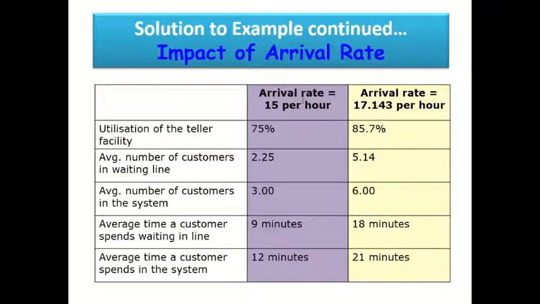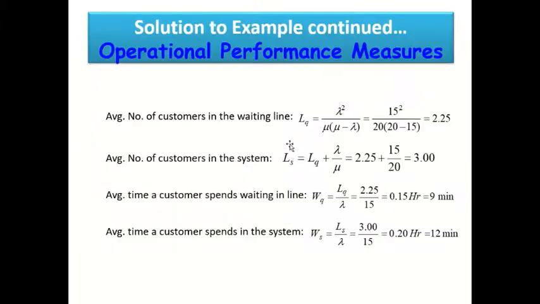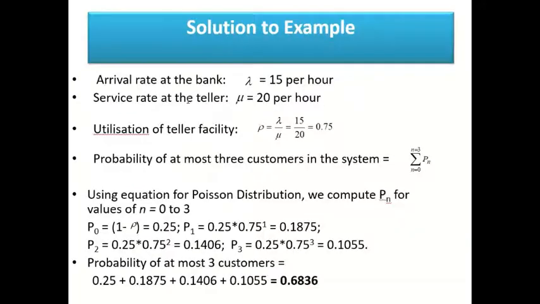So we have put these calculated values over here, and then it is given in the last part of the question that the arrival rate has changed slightly, that now 1 customer is arriving every 3.5 minutes instead of 1 customer arriving in 4 minutes, so the arrival rate has slightly increased. With the increase in arrival rate, what will be the values of these calculated performance indices?